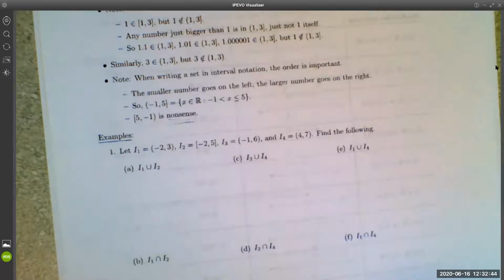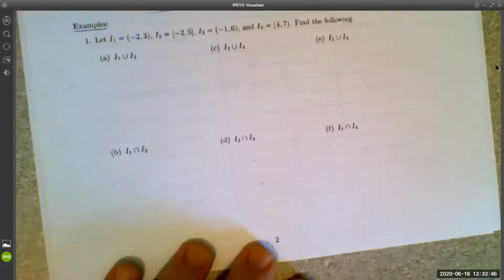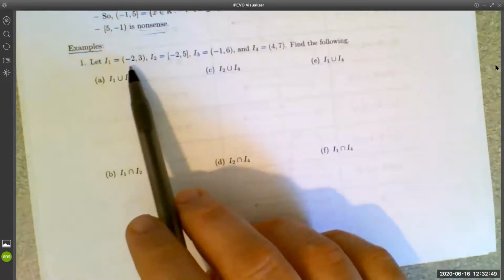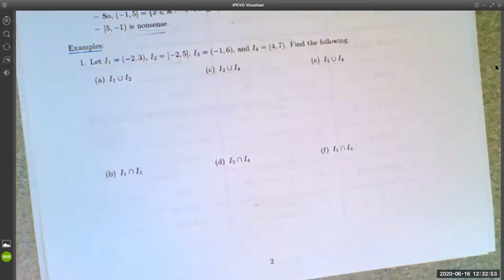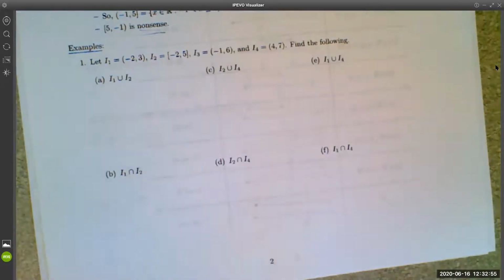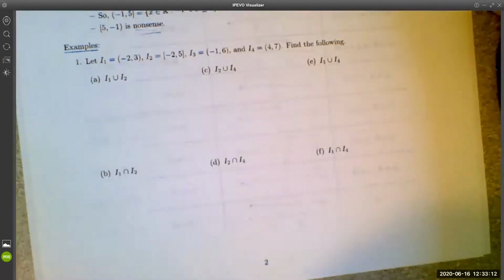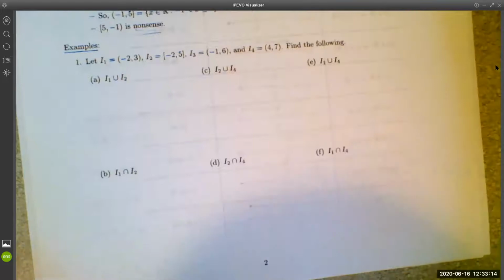With all that in mind, here's some practice. We're going to practice using some interval notation, doing some unions and intersections. We talked about unions and intersections in 1.1, and now in 1.3 we've talked about intervals. Let's see if we can throw those two concepts together. I've got 4 different intervals here, and I want us to compute some unions and intersections. I'll walk you through the first couple, and then I'll let you pause the video and see if you can do the other 4 on your own.